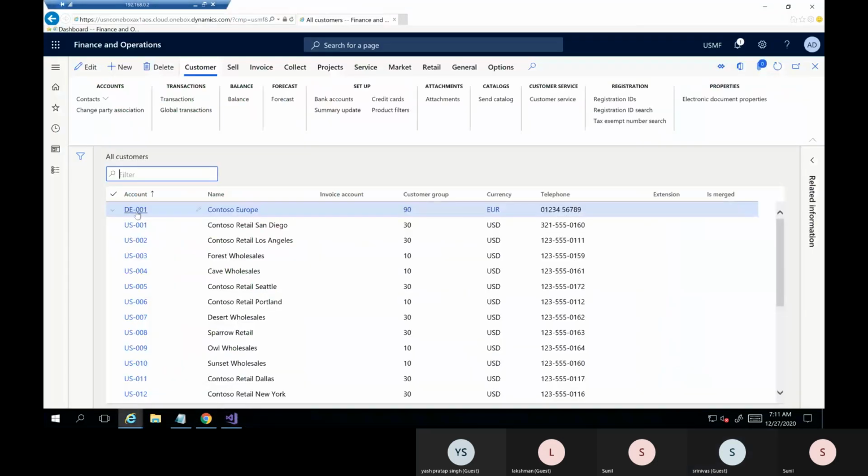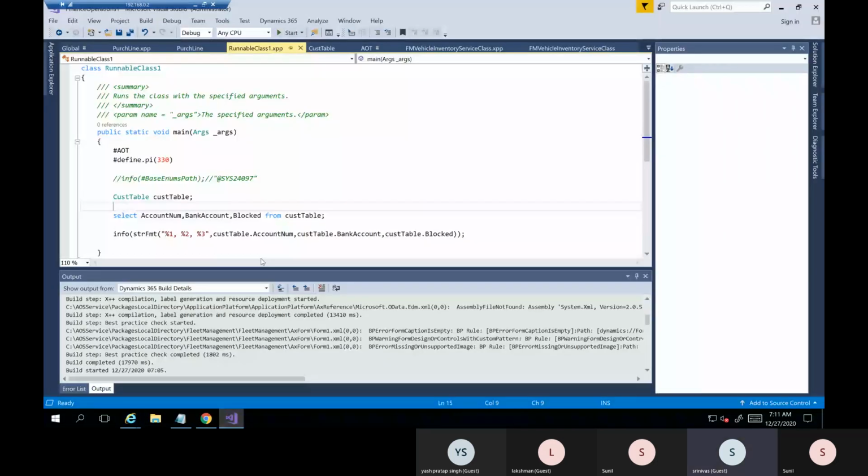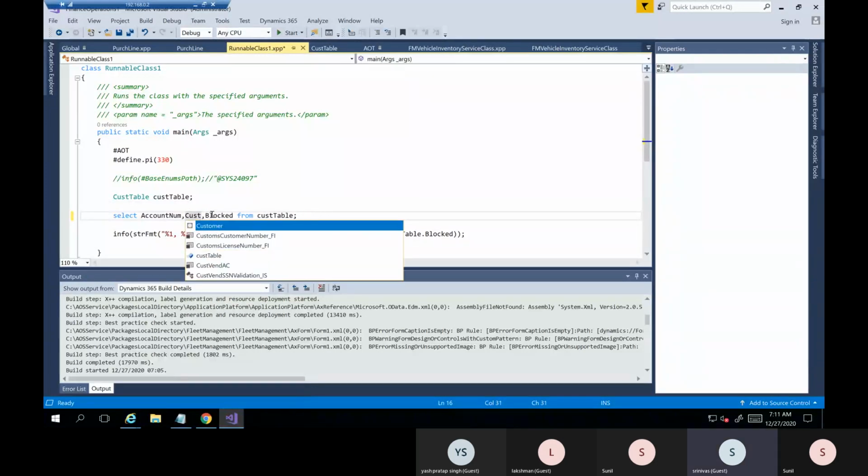So DE hyphen 001 is the first record. Maybe you can put customer group or currency. I'll do that. The field name is cust group.